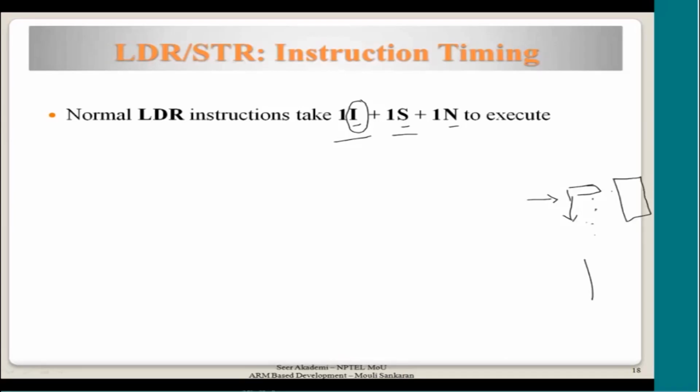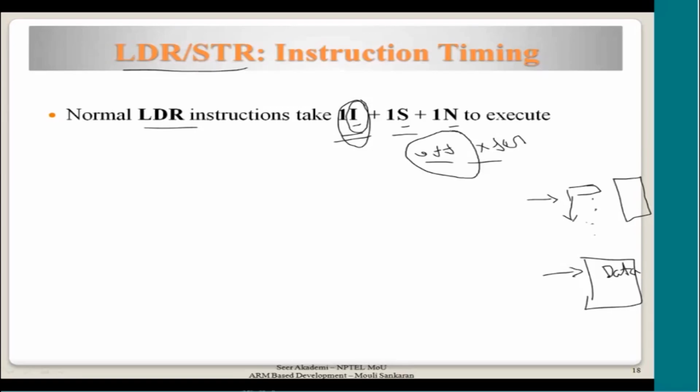Similarly, for some block of memory, when you are doing a multiple load, the data also can be accessed at sequential addresses. Okay, so why is it taking one internal cycle? That is because the LDR operation, and especially LDR and STR, I will be coming to here. The instruction has to compute some offset. Both LDR and STR compute the offset using one internal cycle. That's why you saw that after offset calculation, the data transfer happens. Offset computation is one cycle, and then data transfer is another cycle, if you remember. So one internal cycle is consumed by the offset. Good. Now why is it one?